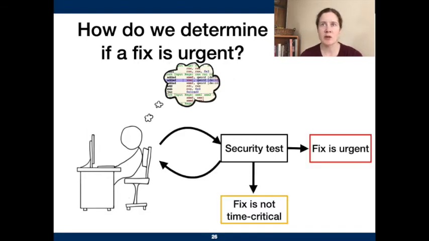Realistically, this is actually more of a cycle of try something, repeat, try again. But eventually they may manage to trigger the vulnerability through several layers of security and determine that the fix is urgent. These tests are hard to come up with by hand though, particularly for issues which involve getting precisely the right inputs to trigger precisely the right overflow.